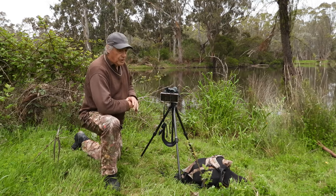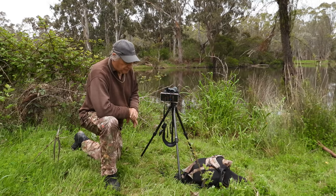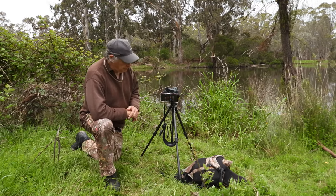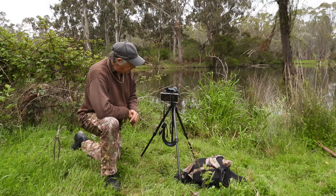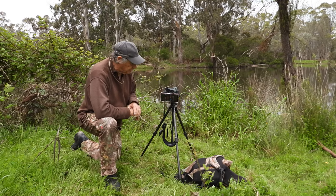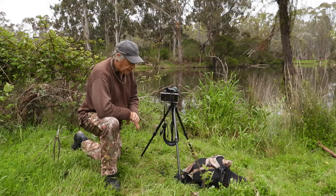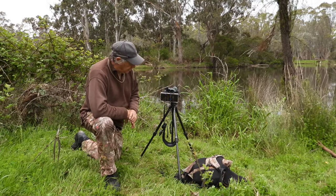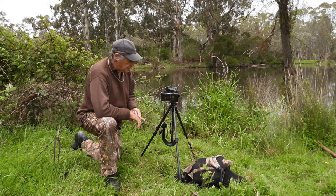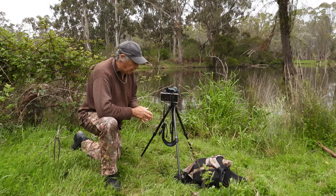I never had this technology when I was 30 years ago. I wish they did, but didn't even have mobile phones. But this is what you're up against now with this fantastic technology. I say the optics on this, the glass they use, is cutting edge technology, and I can't fault it. As I said, I've done tests on chromatic aberration, color rendering, and it gets 10 out of 10 for all that stuff. I can't even fault it.